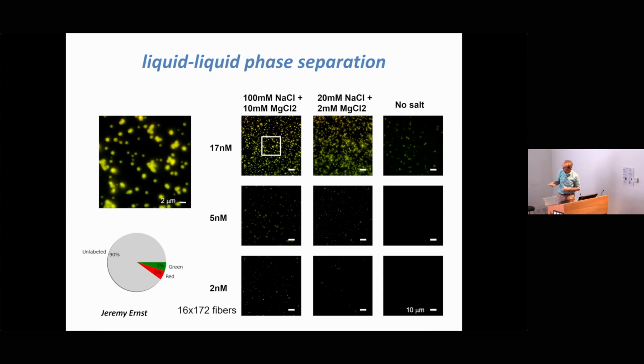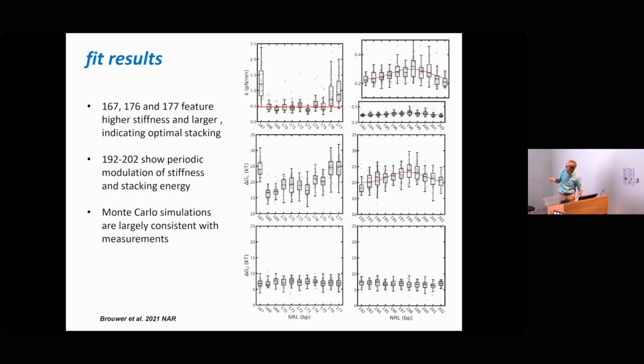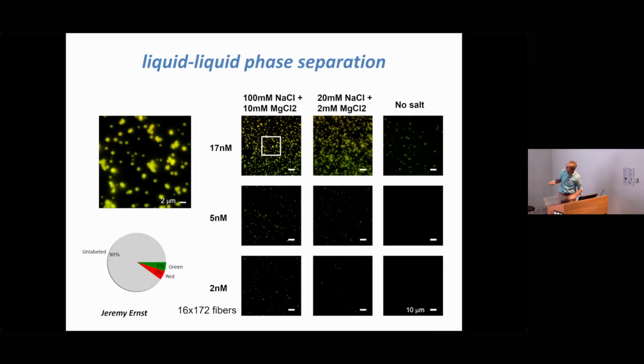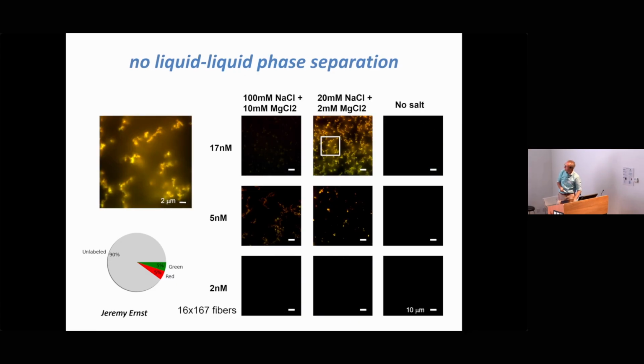So here we mixed 172 base pair fibers, so these don't stack. Those were over there, right? And you can see that they readily form nicely globular shapes. If we go 5 base pairs less, where the nucleosomes stack in a two-start fashion, we can see very irregular interactions between the fibers, right? So these are not liquid droplets. This is not dynamic. And this is a way for cells to regulate whether the genome is in these liquid compartments or not. And it's coupled to a DNA sequence, which may make it functional for gene regulation.